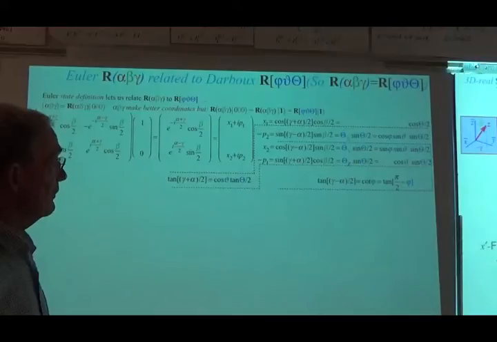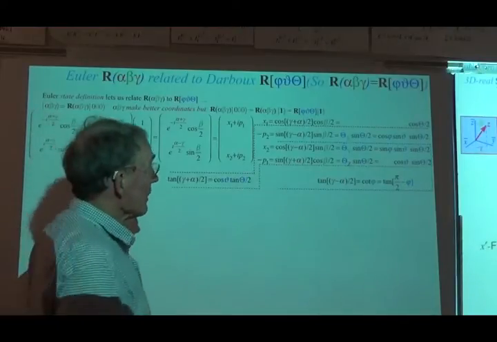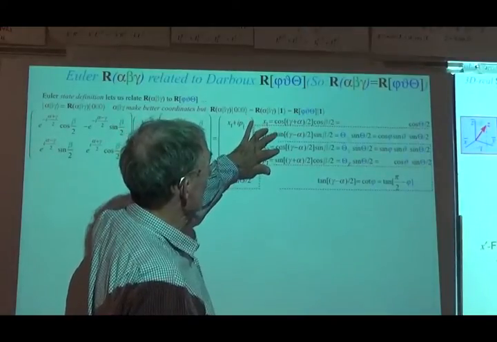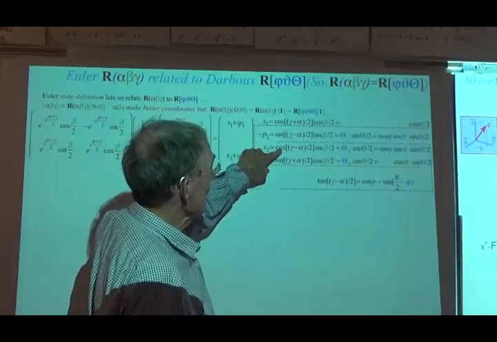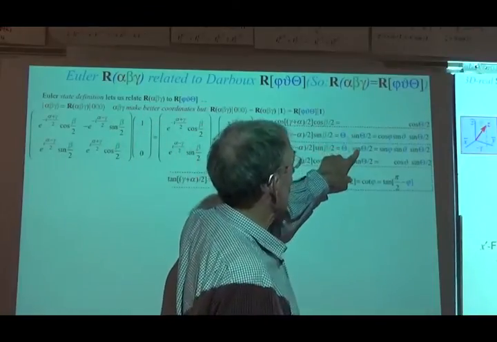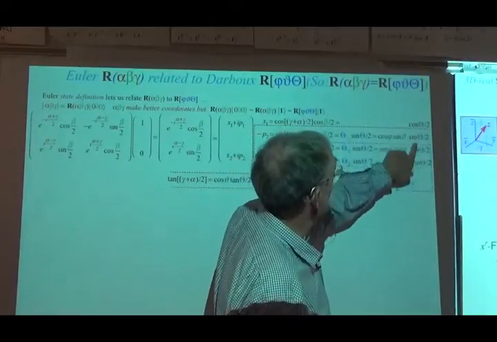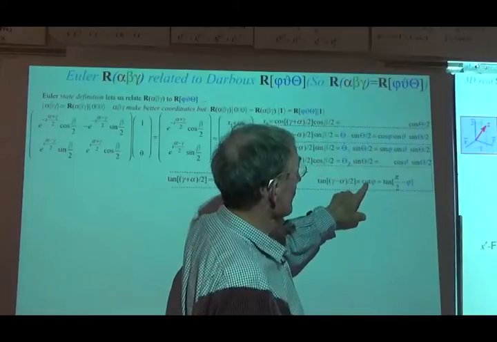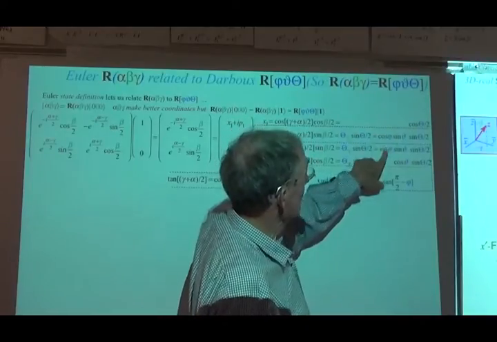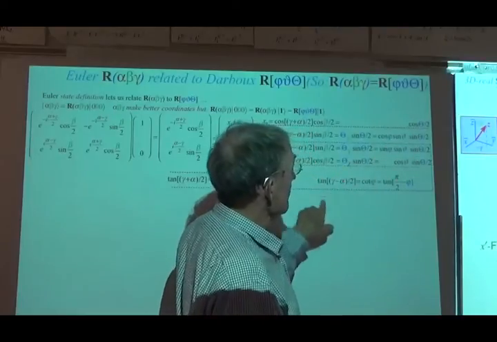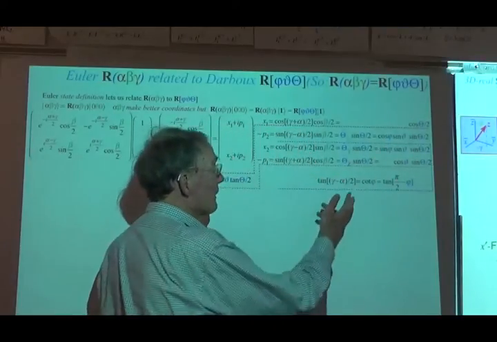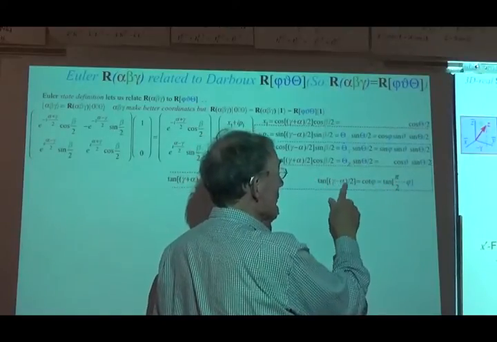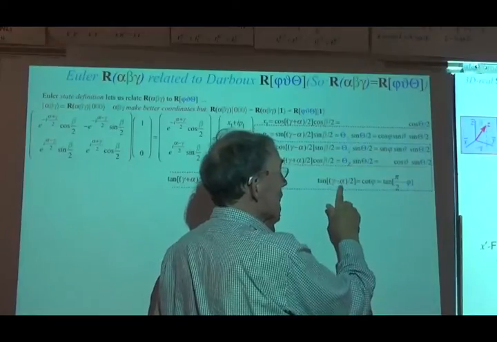It turns out I can also do it with the second thing here. Here's tangent, again, I'm using these two guys right here, this over that, okay. So I divide this over that. You can see it canceling the sine out, and it's also canceling that out, but it's leaving a cotangent, cosine over sine of the phi, right? This cancels, that cancels, right? So what I can do with the cotangent is make it a tangent of pi over 2 minus phi. I get a tangent of the half difference of gamma and alpha, okay?